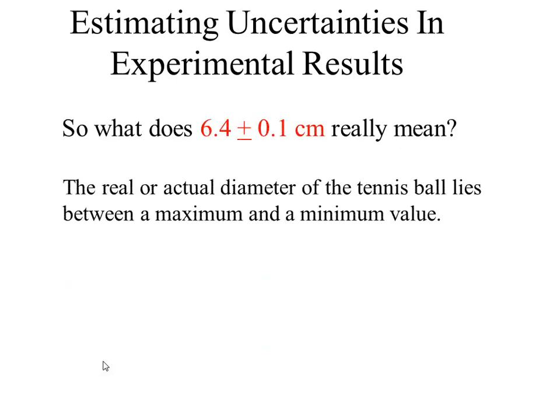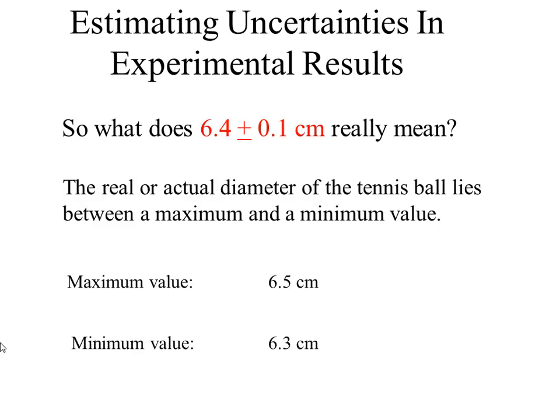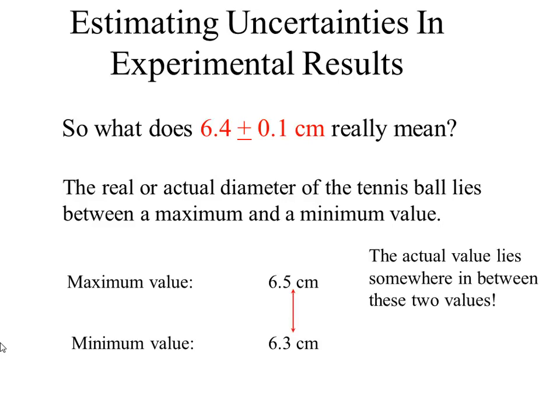What this really means is that the actual diameter is going to be between these two values with 100% certainty. There's no possible way that the measurement can be outside of that. That's really what 6.4 plus or minus 0.1 means. Does that make sense? Okay. So I'm communicating that. So our actual accepted value, which we don't know, you might not know the accepted value.